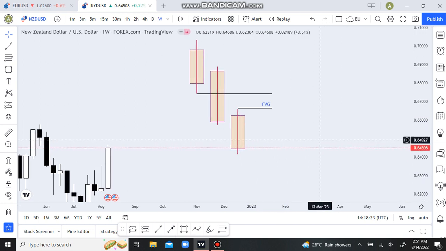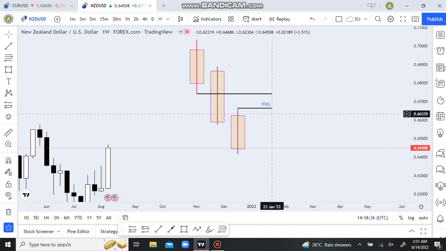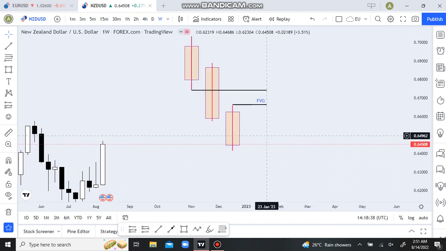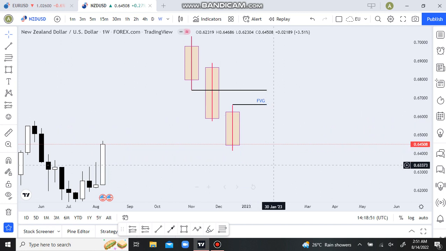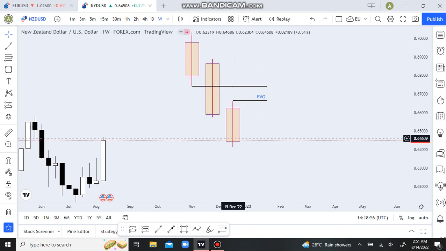These areas are like magnets to price. Whenever price is going in a specific direction, it creates this kind of gap. It will normally come back to fill it before it will continue going down. Or if price is going down like this, it may be coming down to fill something like this on the left side of the chart. Let's see how we can identify these fair value gaps on the price.